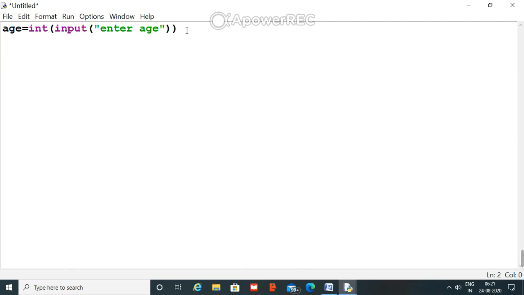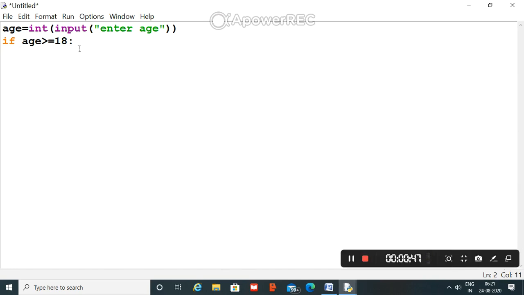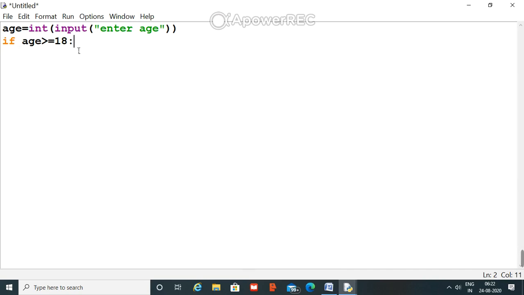Now I am going to write the if, then age. Up to this point there is no problem, you know all these things. Now the thing has changed. What I have written: if age greater than or equal to 18, after that I have written the colon. Put the colon over there. But generally in C++ we have given the brace, and in Visual Basic also we have not used the colon. Fine. Now after that, give the enter.